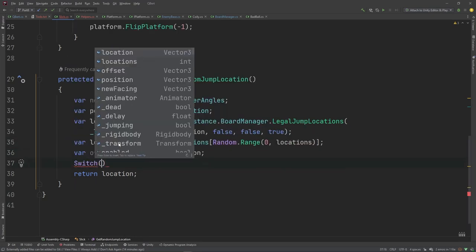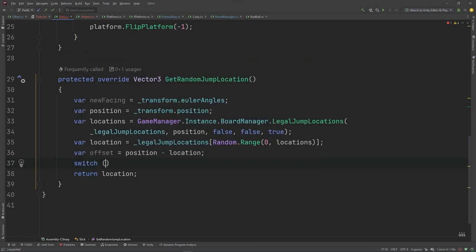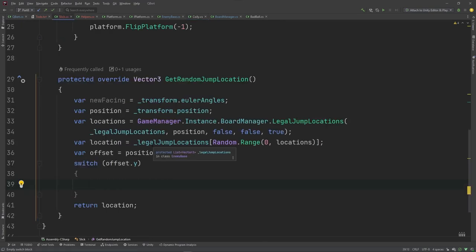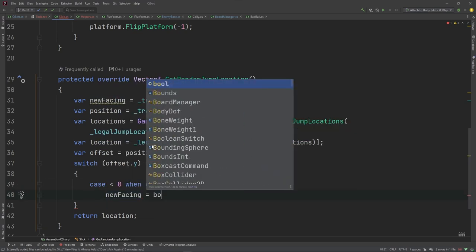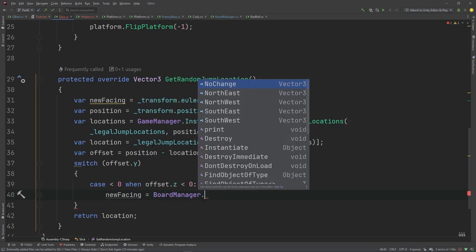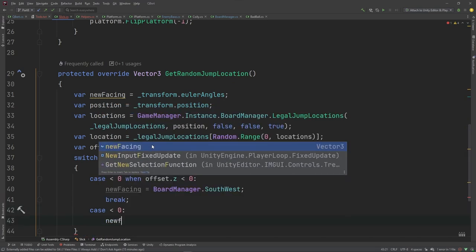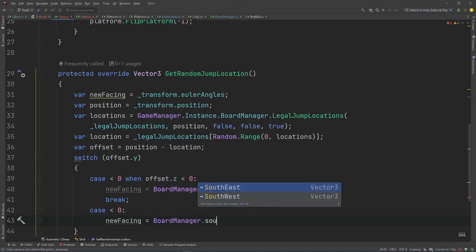And let's do a switch on that offset. Switch on the y. All right, so just like we did with Coily, if we're jumping down and to the left, so I want to say y is less than 0, when the z offset is less than 0, that's down and to the left, then our new facing is going to be BoardManager.Southwest. Otherwise, if it's down, it's got to be down and to the right. So I'm just going to say case 0. New facing will be BoardManager.Southeast.